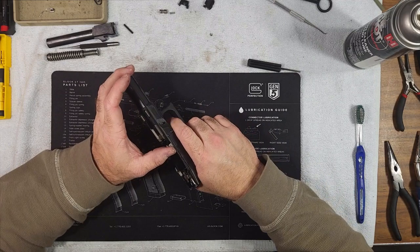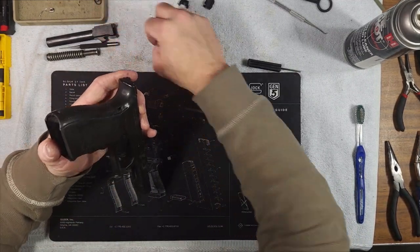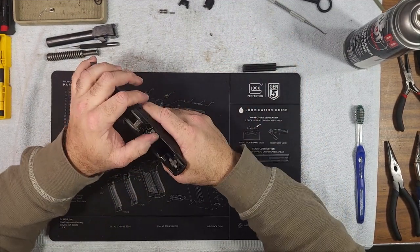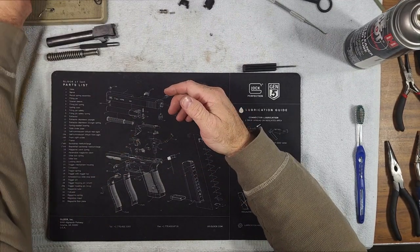All right, and lastly, we'll put your rear pin in right here. Okay. Now your frame is complete.